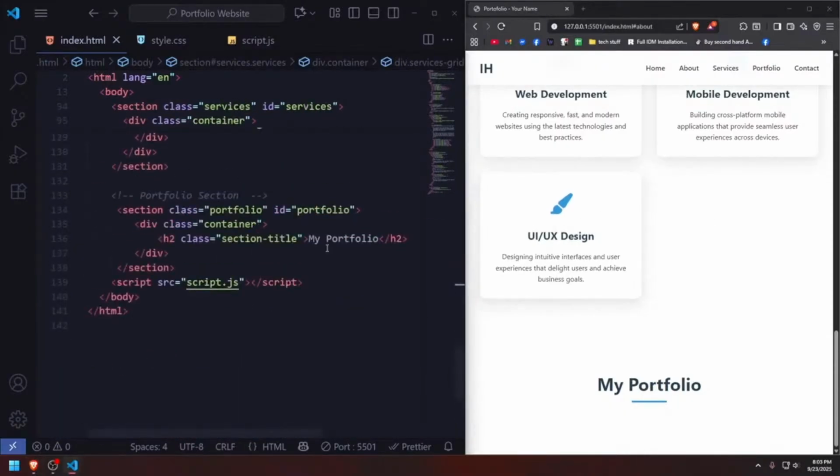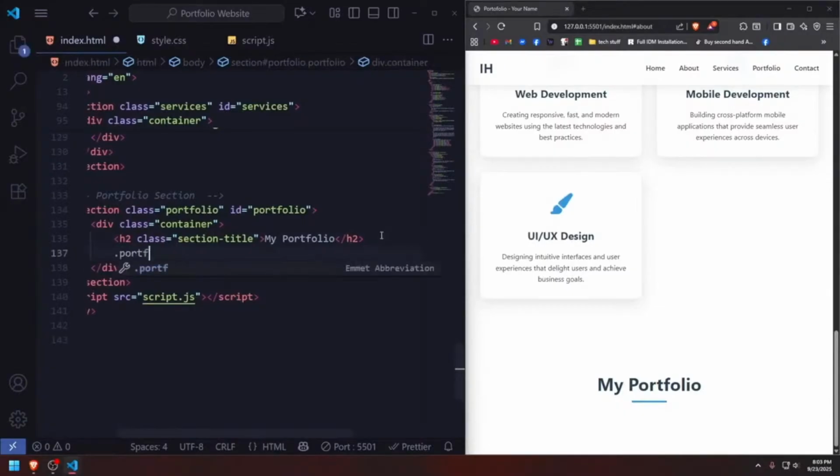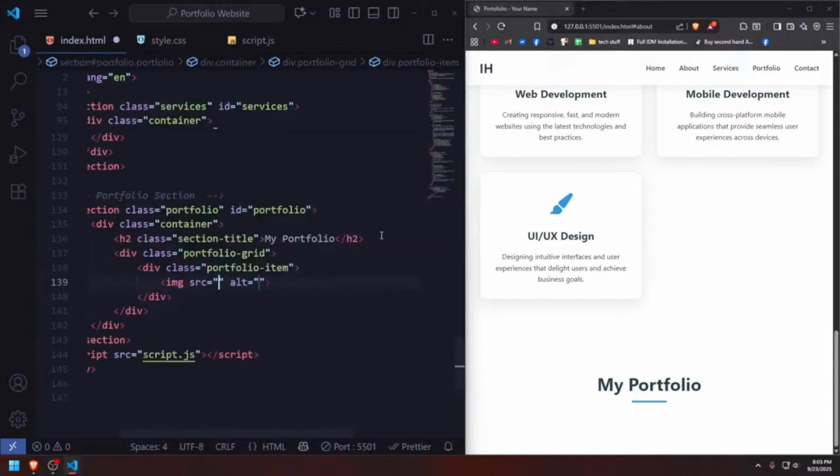Now next thing I can do is make my portfolio grid. So I'm just going to do portfolio grid, and I can also do portfolio item. I'm just going to put an image here. So this will be the first item that we make here.